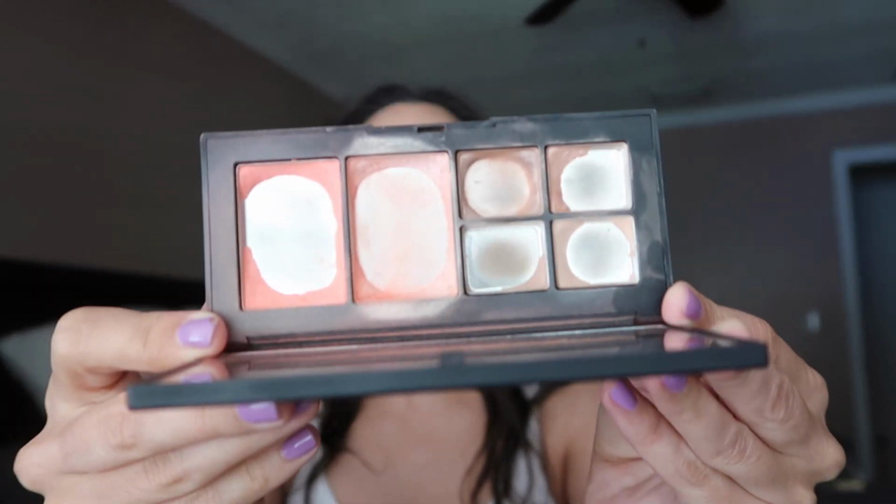However, I did have to use a ColourPop palette that I have floating around. I don't know if you guys do this, but sometimes when a palette is lacking a deep brown shade to give it some depth, I have certain palettes that I'll dig into, and I randomly use them throughout the year in conjunction with other palettes. So that ColourPop palette, we'll be talking about in another video.